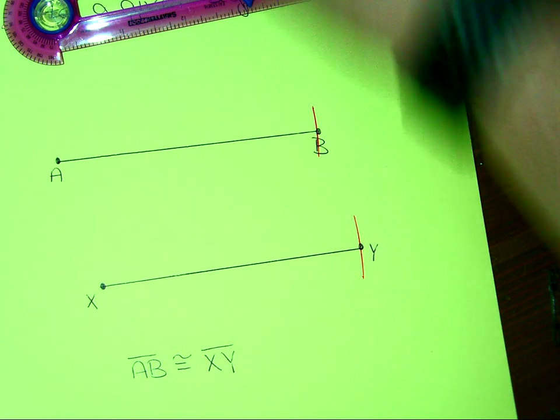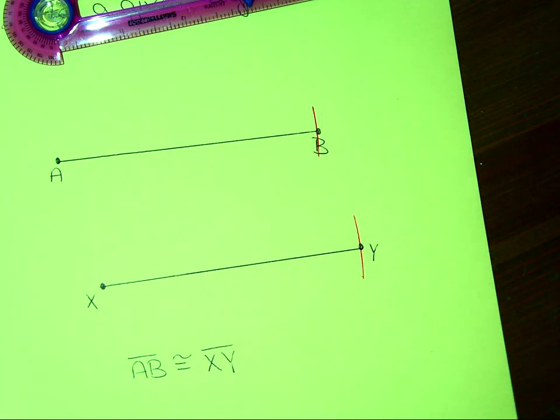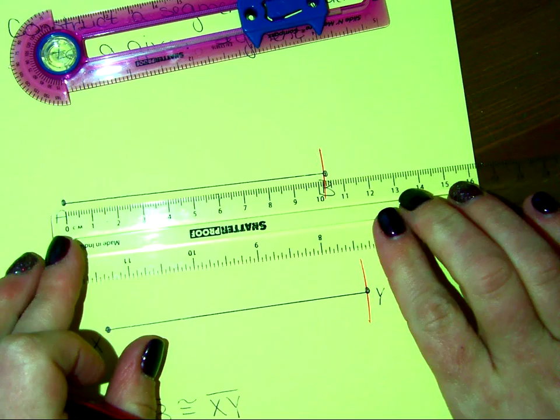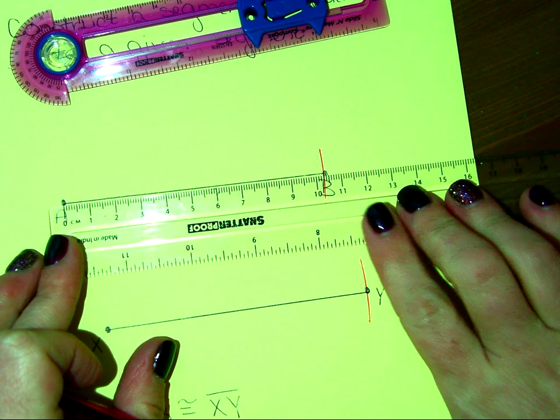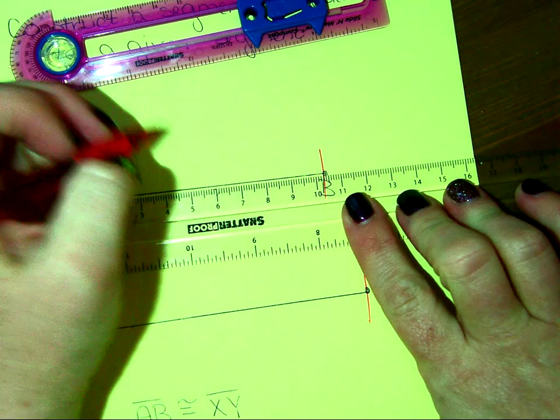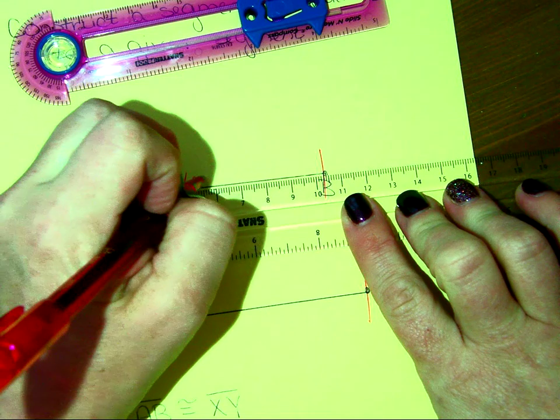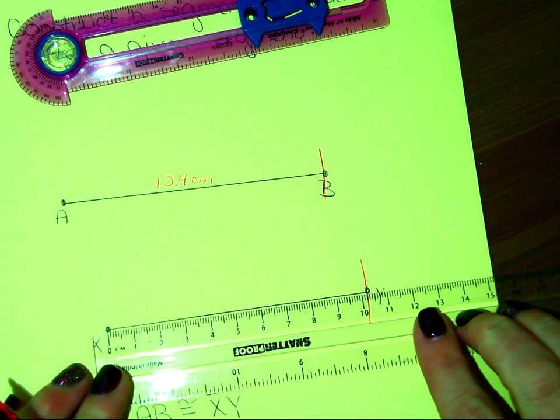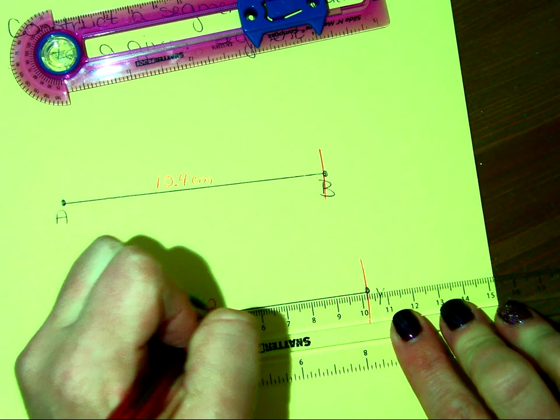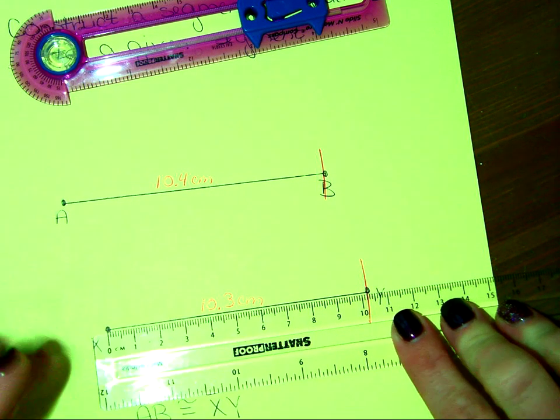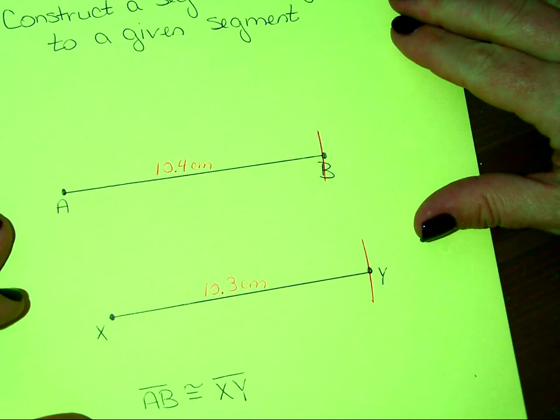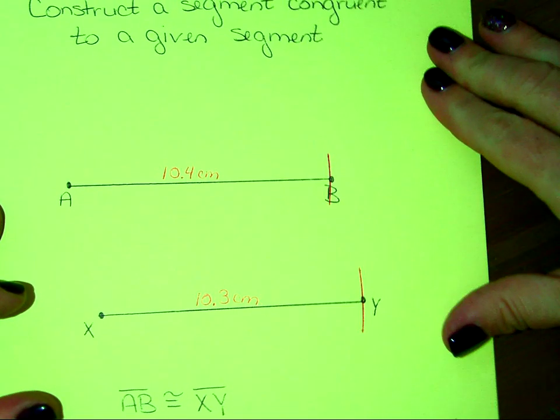Now, to prove or to show that indeed my segments are the same length, we are going to measure the two segments. I'm going to choose to measure in centimeters because I find that it's easier. And mine is approximately, or as exact as I can be, 10.4 centimeters. I'm now going to measure my second one, and this one, I'm awfully close. I got 10.3 centimeters. Now you can be within a few decimal points of each other, but they should be pretty close to being exact. And there is your first construction.